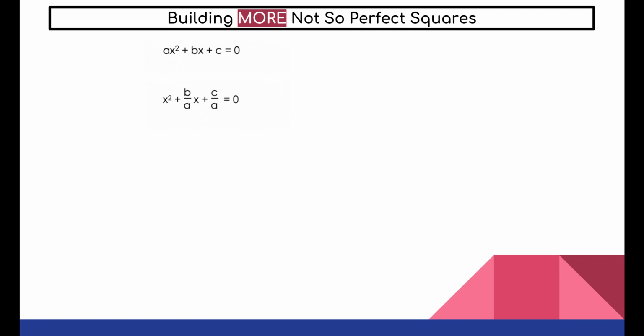So we've divided a out of both sides of the equation. We've factored it out. We have x squared plus b over ax plus c over a. That c over a is kind of hard to deal with. We've got a lot of fractions going on. That can be visually difficult for even the best mathematician. So we're going to try and get rid of that c over a and just focus on what's on the left side. So we'll subtract it out from both sides.